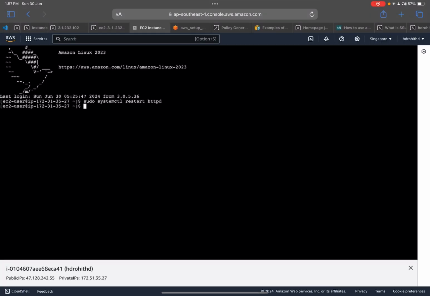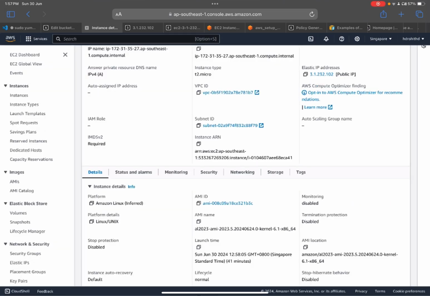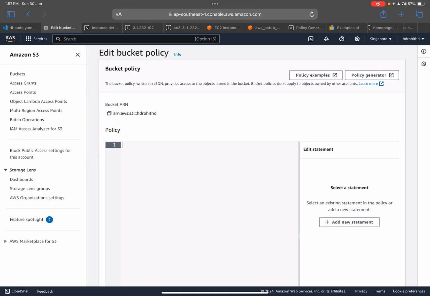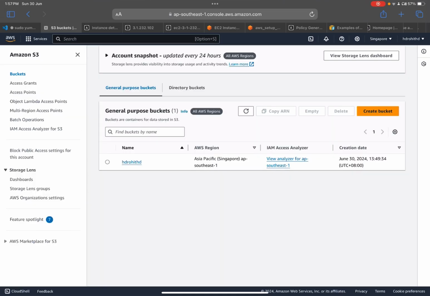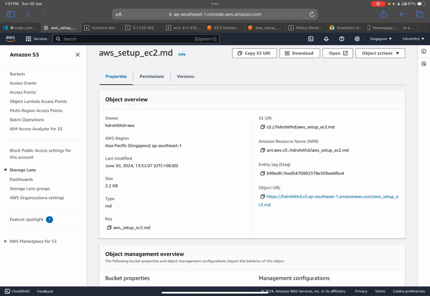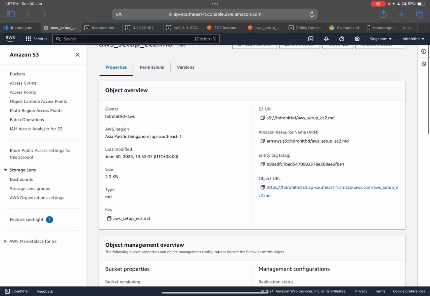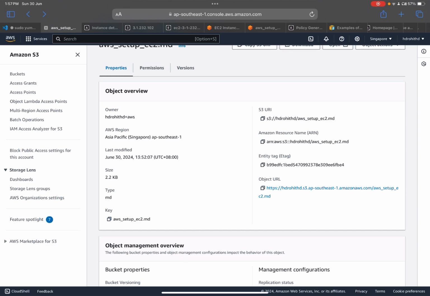Let's go to the buckets, and this one, we will check it now. Object URL, copy this and we open this. Access denied, right? Yeah. Now we need to check why it's giving access denied.